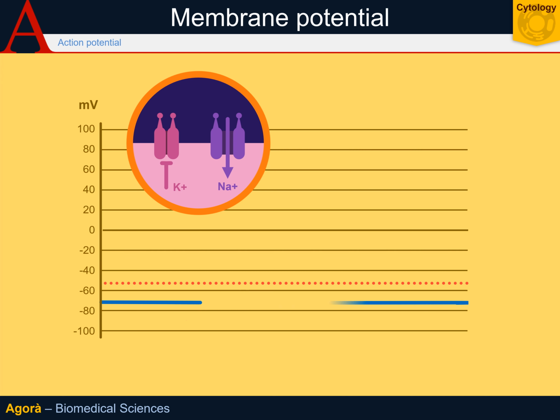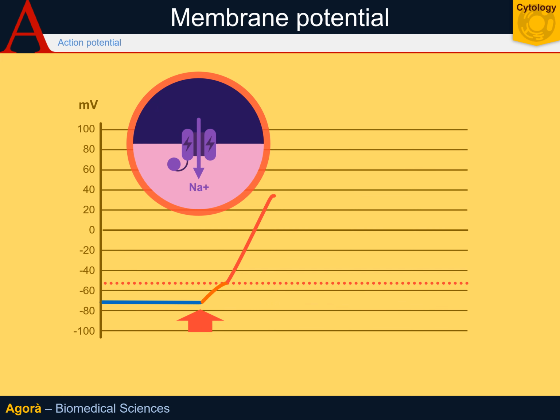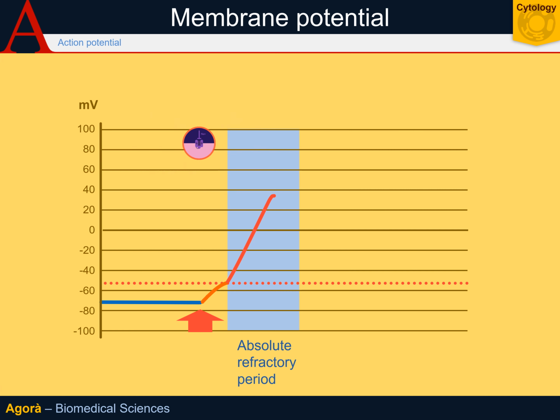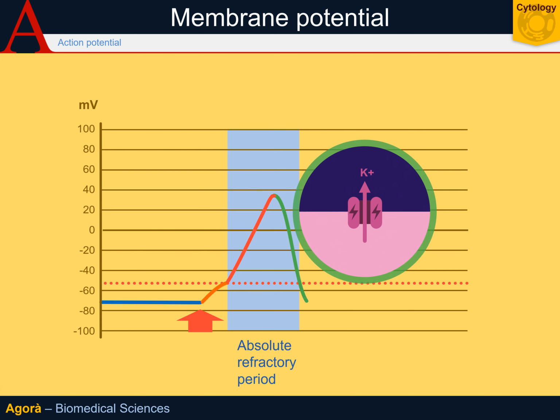If instead it reaches the critical threshold, the voltage-dependent sodium channels are activated and a huge influx of sodium enters the cell and the membrane potential reverses. Reaching +35 mV, the sodium channels are inactivated and the membrane is refractory to any other stimulus. For this reason, this state is called absolute refractory period. At this point, however, potassium channels have opened and they restore the membrane potential by letting potassium out. Because of their slow response to changes in potential, potassium continues to escape up to -90 mV, hyperpolarizing the cell.